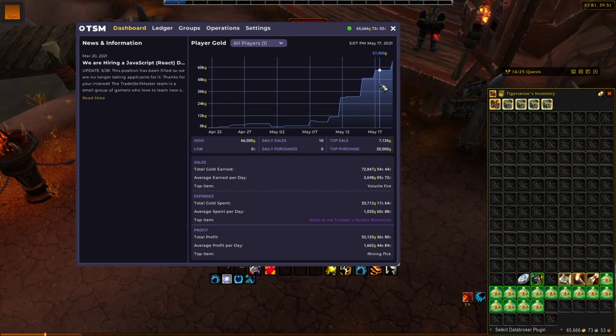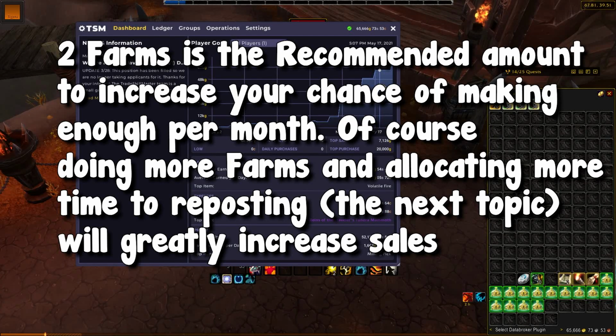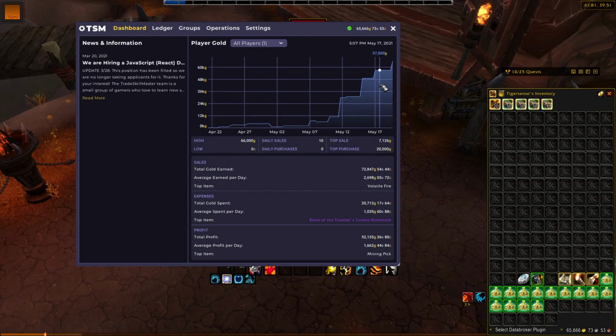We will go into exact farms and how to pick the best ones for you, but I want you to farm 2 farms every single day and make sure these are different farms. This will build your inventory.